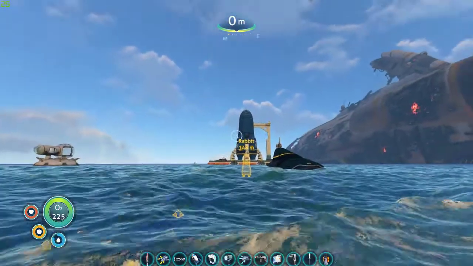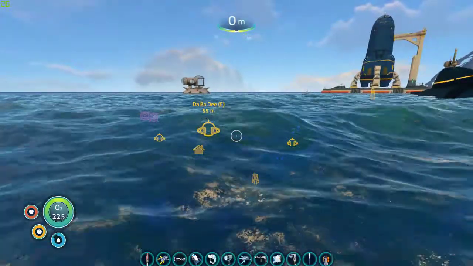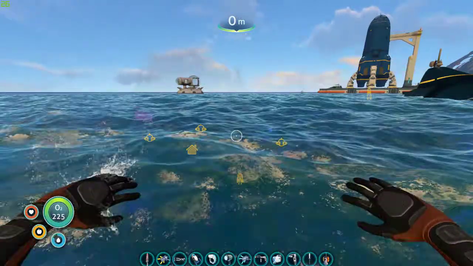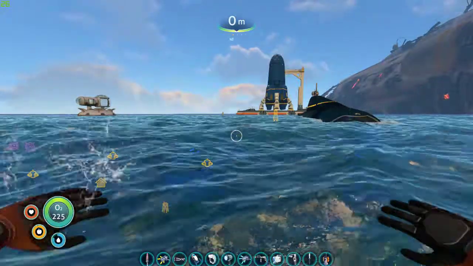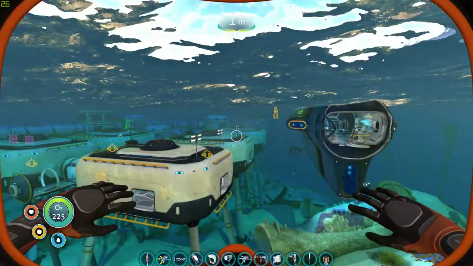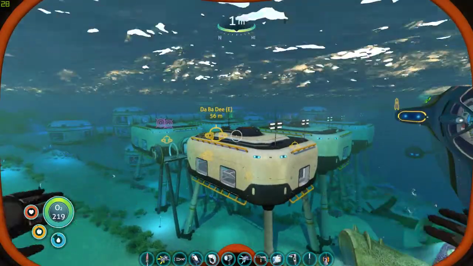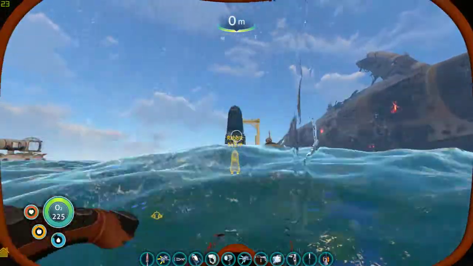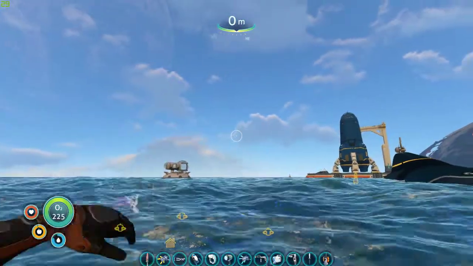I figure once I leave the planet I won't be using the base again. I don't know what happens to the save file, whether we can come back to it or not. So this is just as much for myself as for anyone else, really. What I'm going to do is a quick tour of the base. Well, I say quick, I mean it's quite a large base. Then I'm going to show what's in the time capsule, and then I'm going to leave the planet.